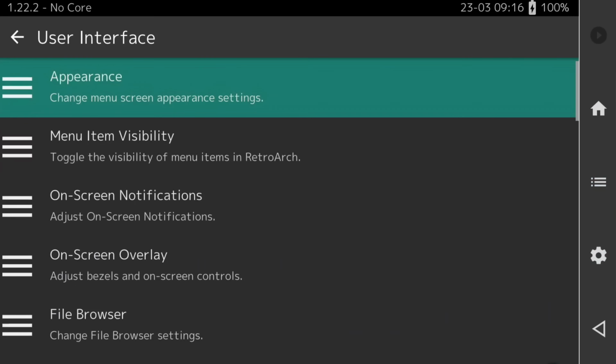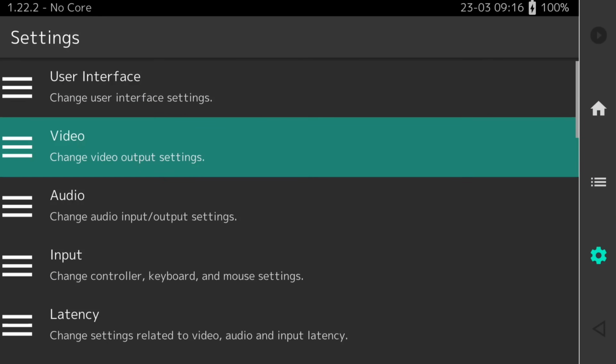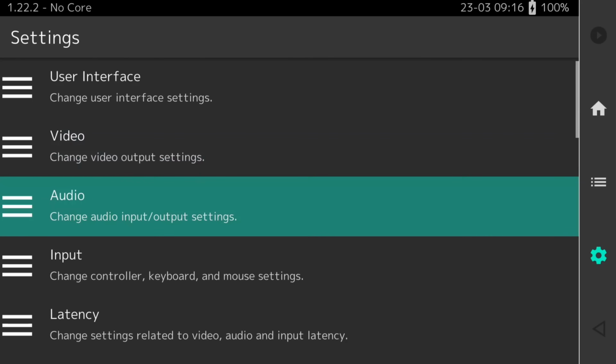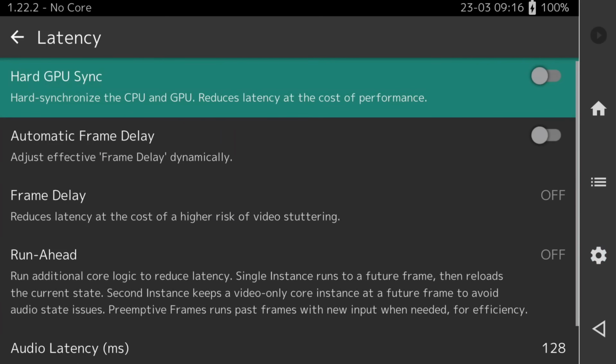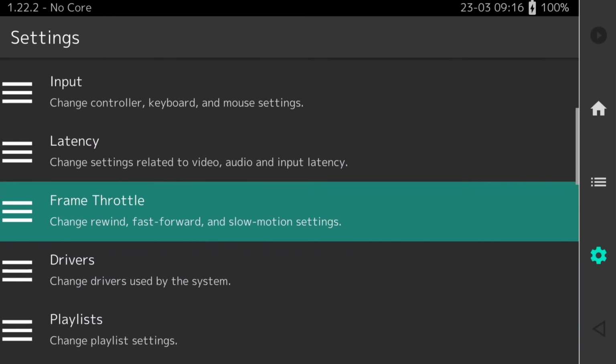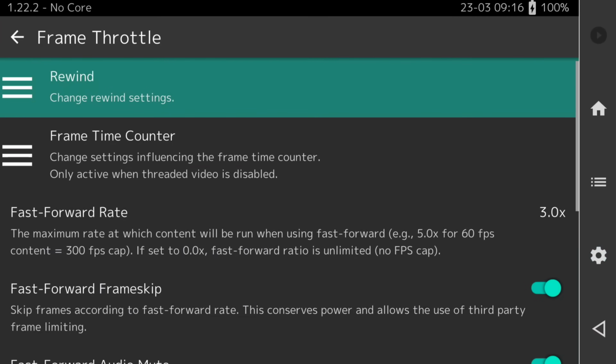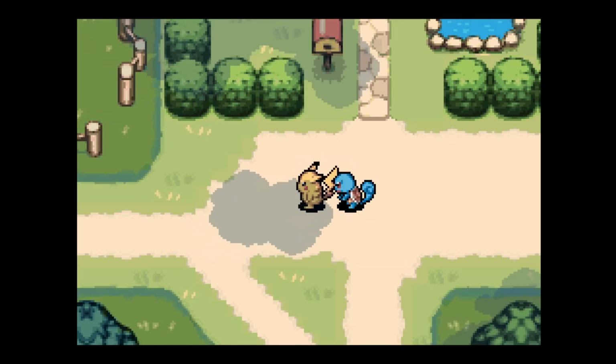Emulators that you might not know about. Because programs like RetroArch are insanely complicated. There are so many settings and options that it is almost impossible to know what everything does. So today, let me share some nice tips and tricks for a few emulators that I found to be pretty useful. And so let's start with RetroArch.